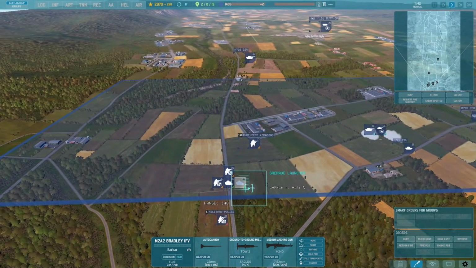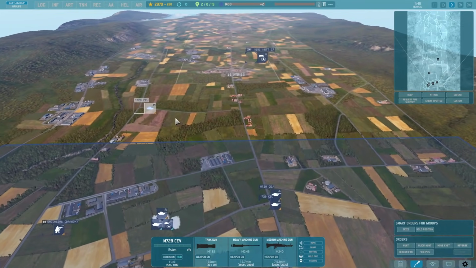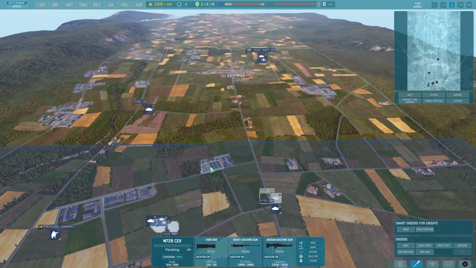Bradleys, by the way, and I presume BMPs also have smoke. Just select the vehicle, press the smoke button, and see if something happens, right? For example, the CEV, no smoke launcher.